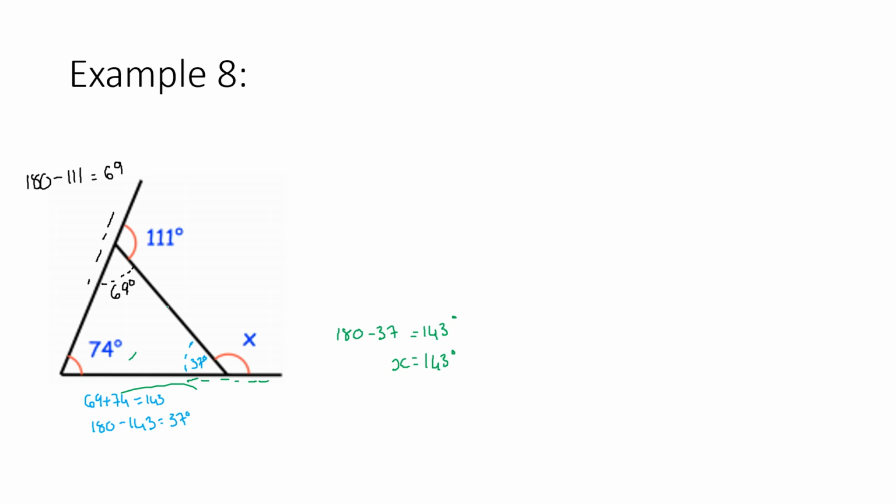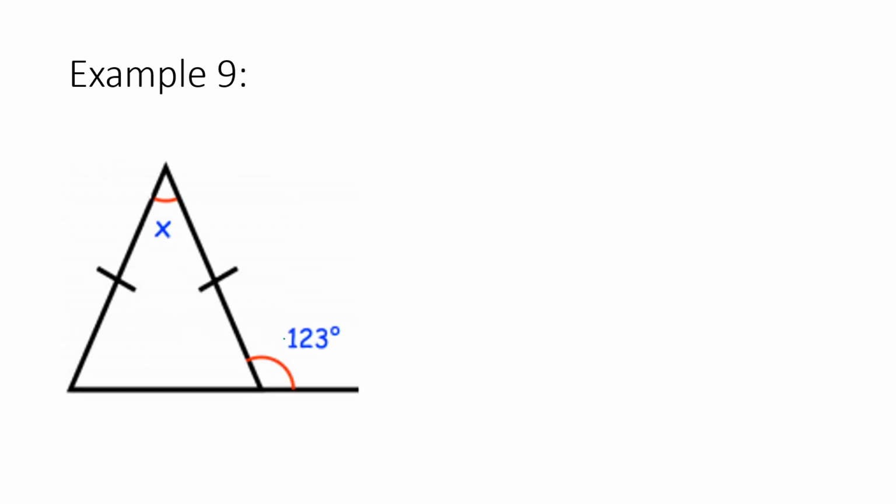But take it one step at a time. Use the information that's given to you and see where you can start. So you're given that outside angle, so find the inside angle, okay, because it's on a straight line. So what would that angle there be? You can then find all angles inside a triangle, because you know they add up to 180, by subtracting the two that are given to you, and then finally finding that missing angle outside by using the rule of angles on a straight line. Let's go with this final example.